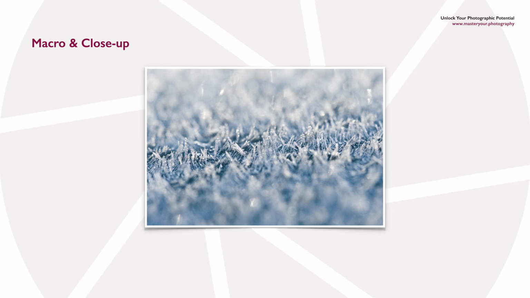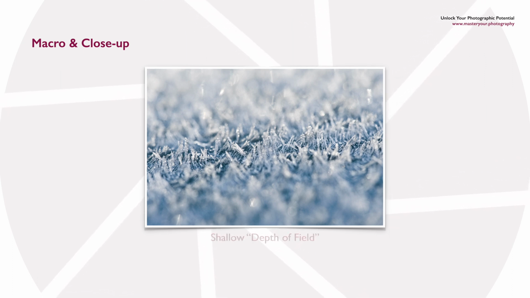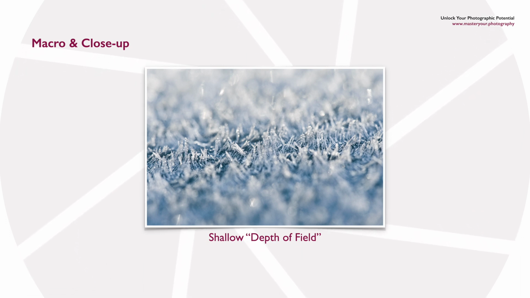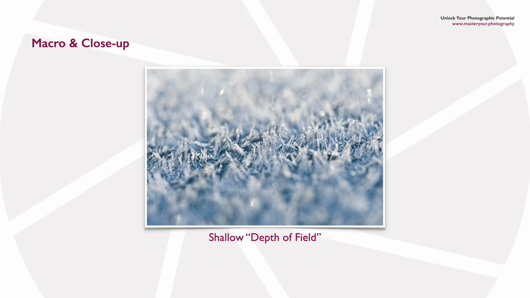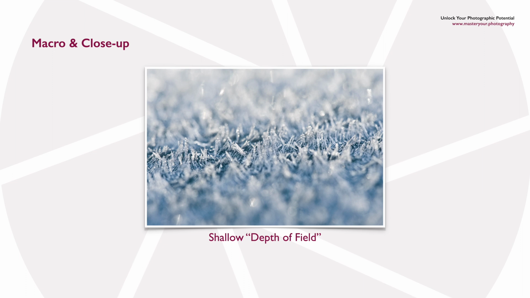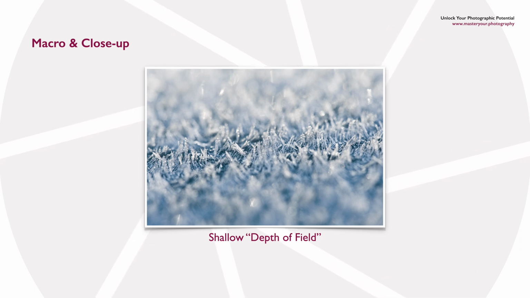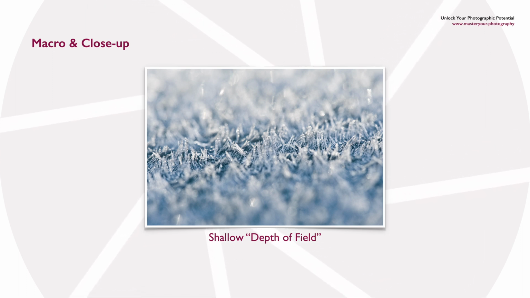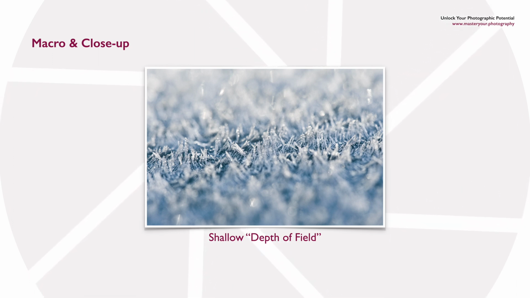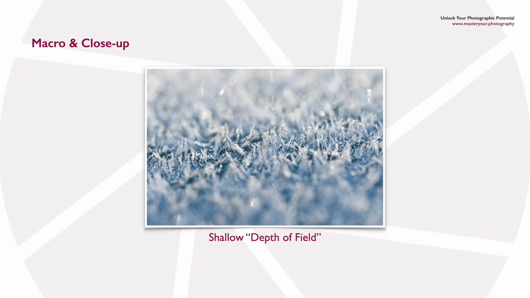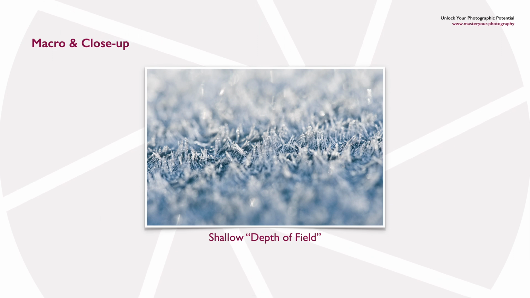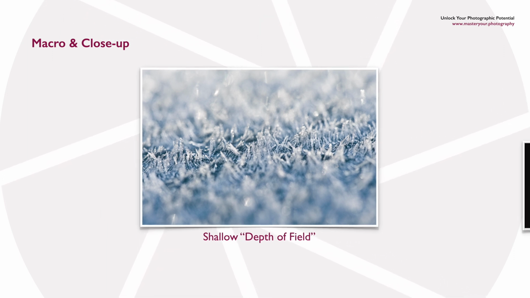One of the problems, which can be turned to an advantage with macro photography, is the very shallow depth of field that you will get. What I mean by depth of field is the amount of your photograph that is in focus from foreground through to background. In general, when you go close in on a subject, the depth of field becomes very, very shallow. But you can use this to create depth within the image by deliberately having the foreground and background out of focus. It works really well on this image, which is actually a car windscreen on a frosty morning.